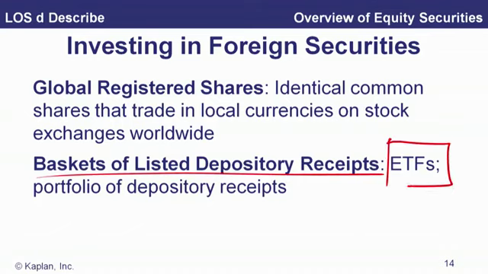Well, you've probably heard of an ETF, an exchange traded fund. This is just a portfolio of depository receipts that you can buy. It's like a basket. It's like a mutual fund, but you can trade it on an exchange, and it's a bunch of depository receipts, and you know what's in it, and you decide if that satisfies your need for global diversification. So, more ways to diversify internationally without necessarily making the flight to Malaysia, going to the exchange, hiring a broker, those types of things.